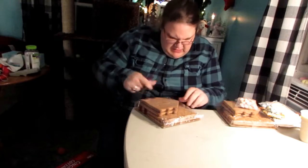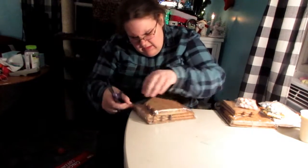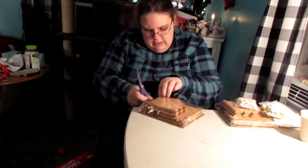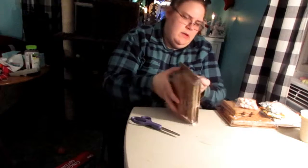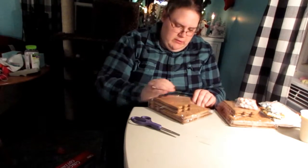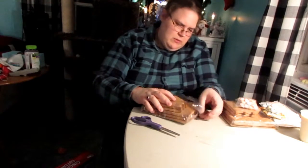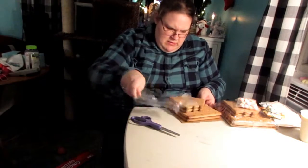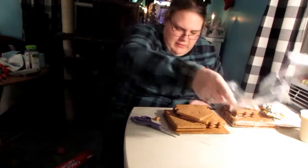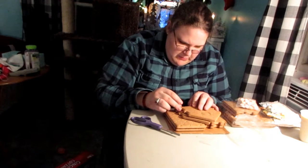Come on. Did I get it open? No. Okay, that got that one. Alright. Well, if I got two, maybe I will build two. Oh yeah, you get two in the package. Oh, but this one's broken a bit. As that part falls out. So, oh no! I'll have to re-glue that on with the frosting.